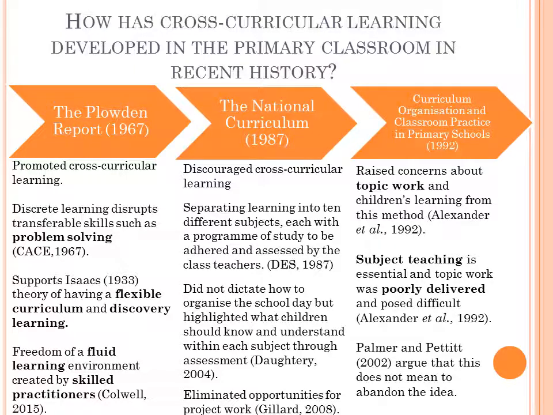Curriculum Organisation and Classroom Practice in Primary Schools 1992 by Alexander et al. raised concerns about topic work and children's learning from this method. Subject teaching is essential and topic work was poorly delivered and poses difficulty in a cross-curricular manner. However, Palmer and Pettit 2002 argue that this does not mean to abandon the idea of topic work altogether. As this presentation will discuss later, there are advantages and potential barriers to cross-curricular learning. However, there are solutions which may overcome these.